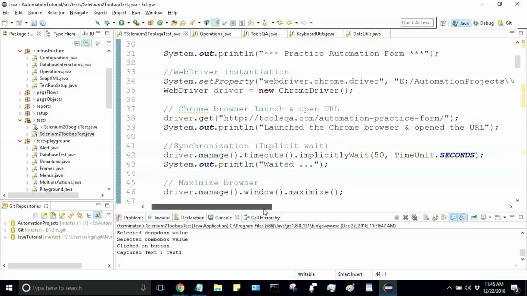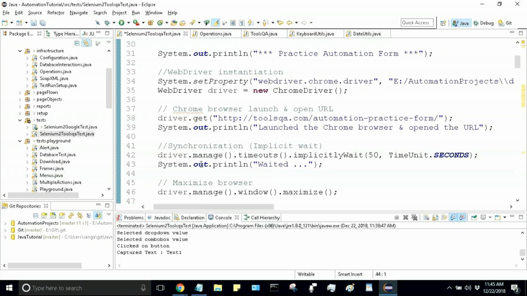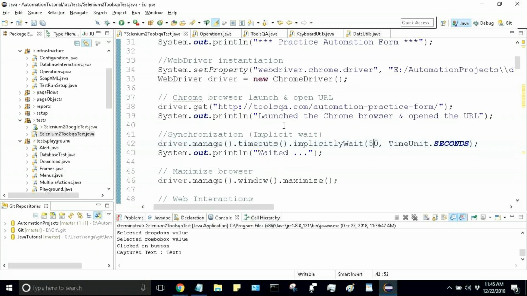But that is not a good way of coding. So what we have to do is wait implicitly, by saying that I am asking the driver to wait at most 50 seconds, but if you got whatever you were supposed to get, just don't wait for the rest of the time.